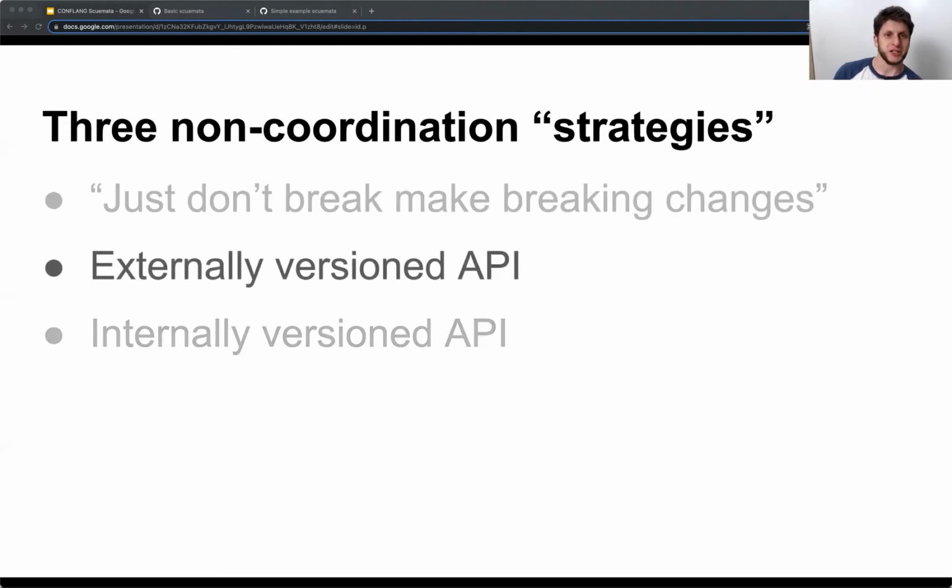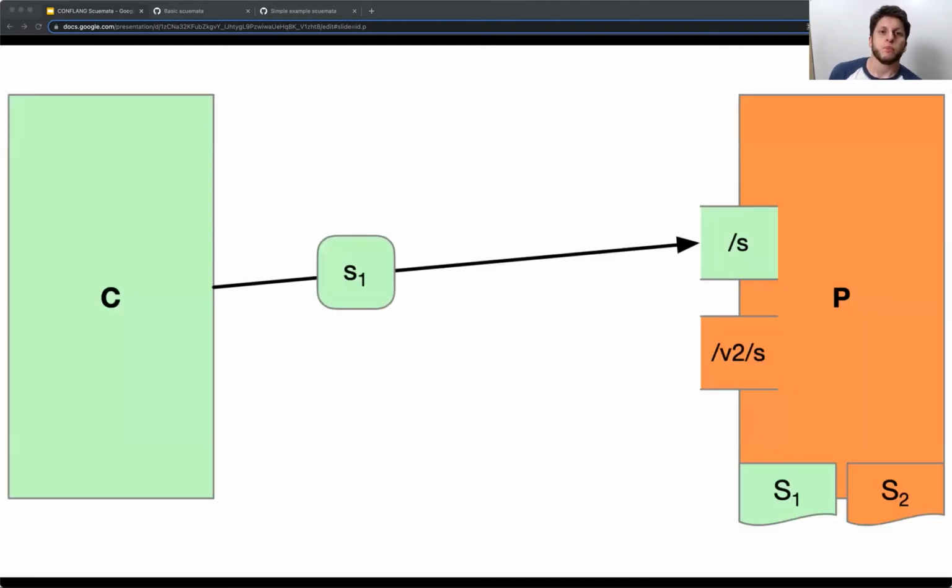Okay, so real strategies. The next, more actually real advice is to make an externally versioned API. That is, inject an explicit version numbering component into whatever passes for the address that receives messages in the system at hand. Now, if you're really honing in on that HTTP API interpretation of our tragedy case, then we're thinking about HTTP endpoints. So the convention here is to add a prefix component at the root of the path. Then we're sending S1 to the existing /s path, and the new form, S2, can go to /v2/s, and everything's fine. Now, of course, there's the question of how P's internal behavior supports the S1 form of the S instances at the old endpoint, since it internally wants to work with S2. We'll come back to that.